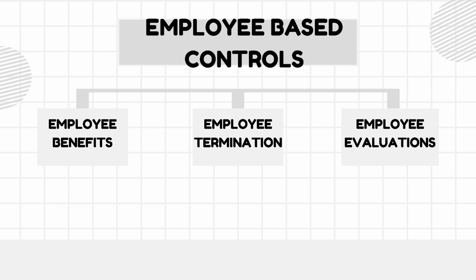This includes the termination of compensation, and if the terminated employee has a specific asset in his or her possession, it must be recovered. Also, the terminated employee must be removed from the payroll. Next is employee evaluation, where the internal auditor's objective is to ensure that these evaluations are fair, objective, and aligned with organizational goals. In addition, auditing employee evaluation helps identify areas of improvement, ensure legal compliance, and promote a positive work culture in an organization.